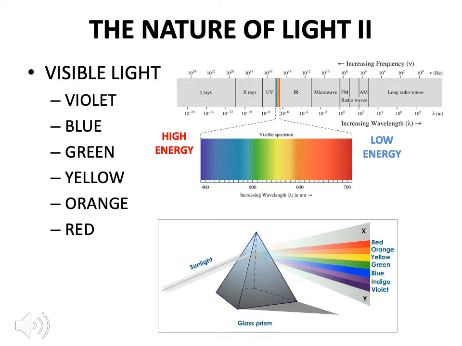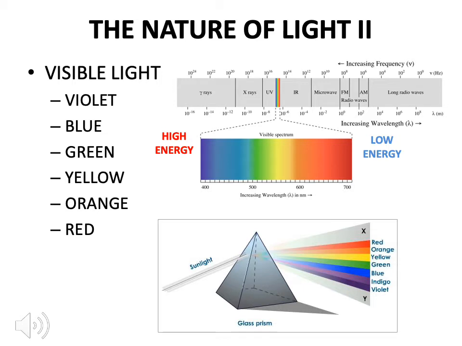Now, this is going to be important when we start talking about how plants do photosynthesis, because we're going to find that the plant will emphasize some portions of the spectrum for absorbing light, and another portion of the spectrum will actually be reflected. So we'll see plants appear green because they reflect green light, but what they don't reflect is what they absorb to power photosynthesis. And we'll be seeing that on the next couple of slides.